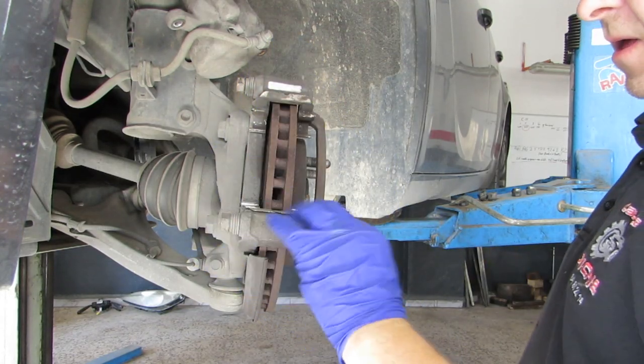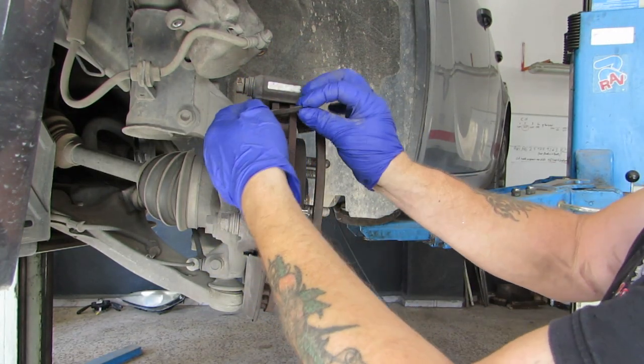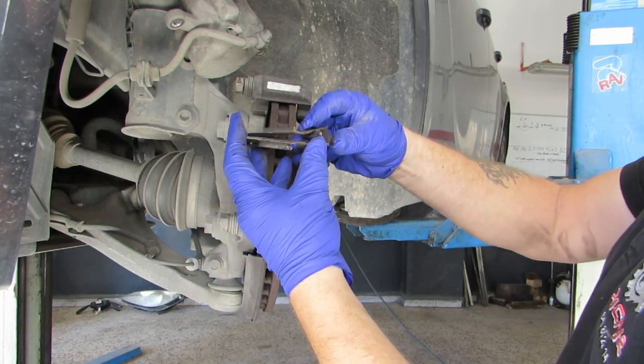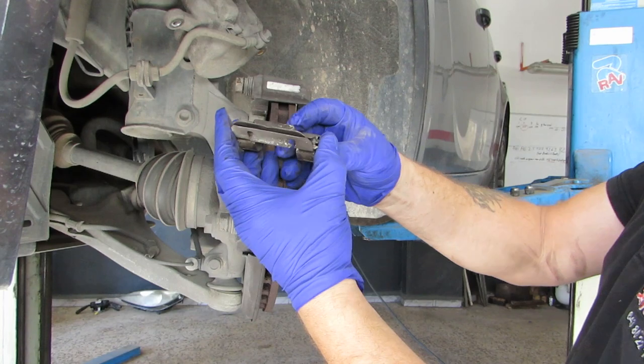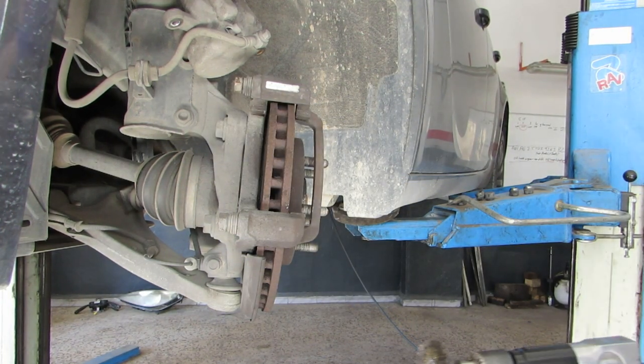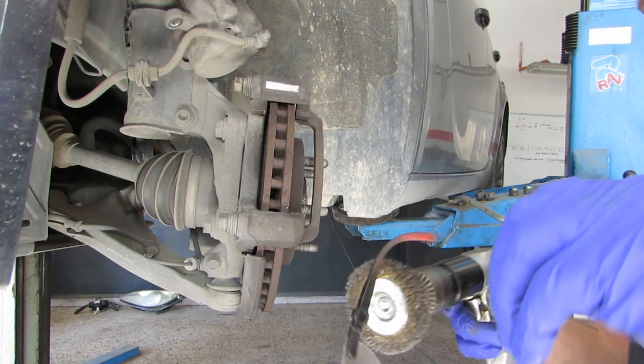Right, so we have new hardware for it. I mean, this is in pretty good nick anyway. We'll take them out. Remember, I always keep them as they come out, because sometimes they're different, these aren't. Give a little clean up. Don't forget your goggles.